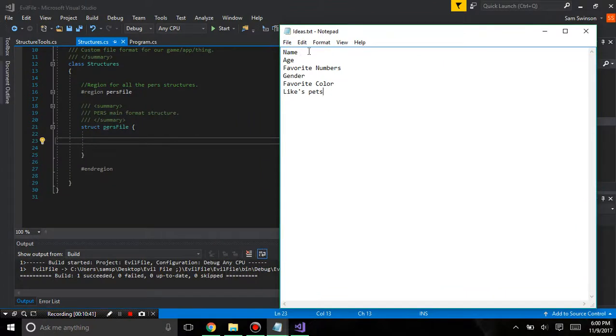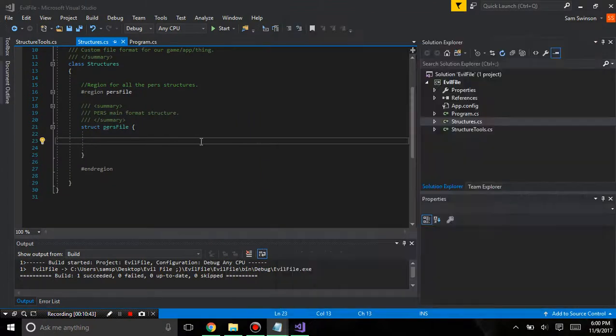We start out with a name, but we're going to do something different to start out our file. It's always wise to start out your file with a 4-char array called a magic header. So I'm going to call this char magic, and label it the PRS magic header.